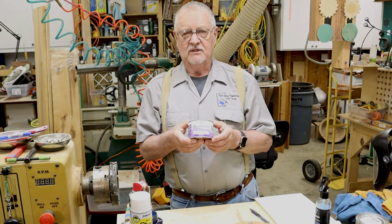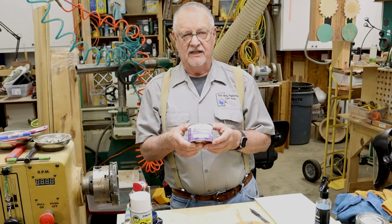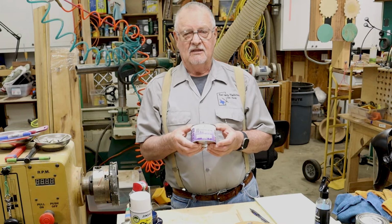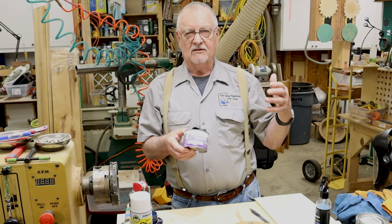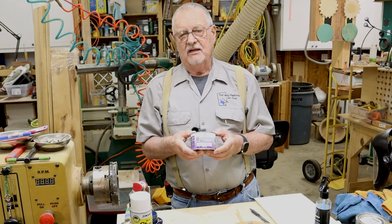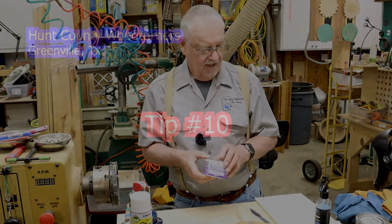How often you should do it depends on how humid your shop is. If you're in a garage that has no heating and air conditioning, you probably need to do it, they say, once a month. But if you're in a situation where your shop is heated and air conditioned in the summertime and humidity stays down, I do mine every 2 or 3 months or whenever I think about it. But it really works quite well.